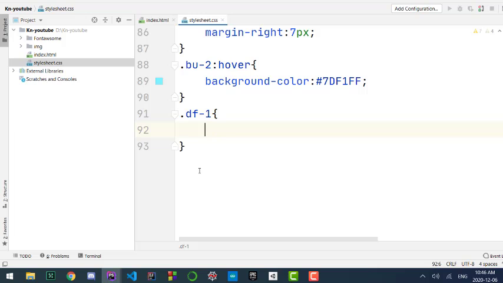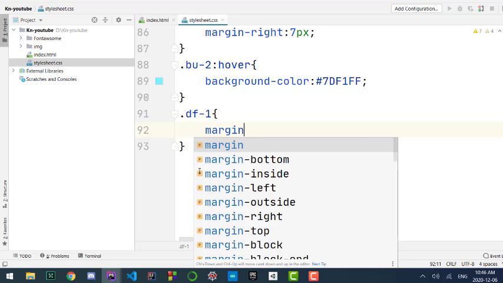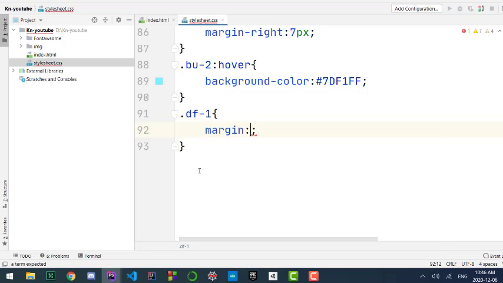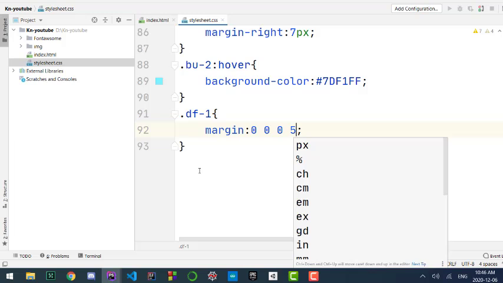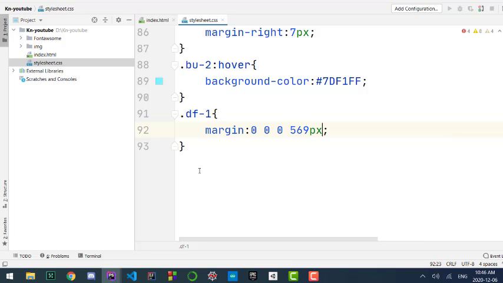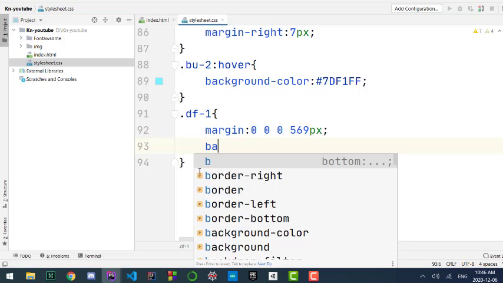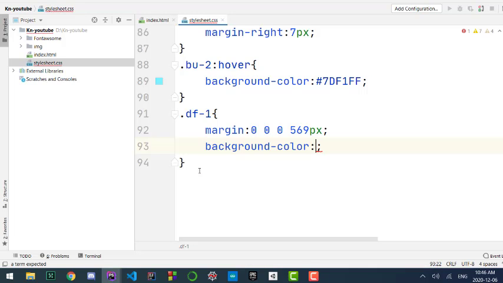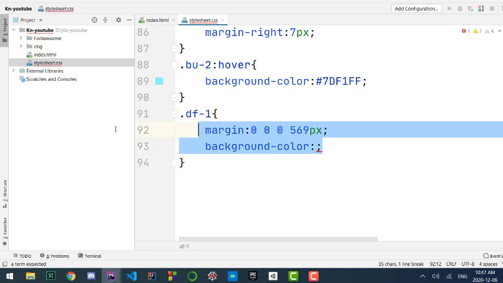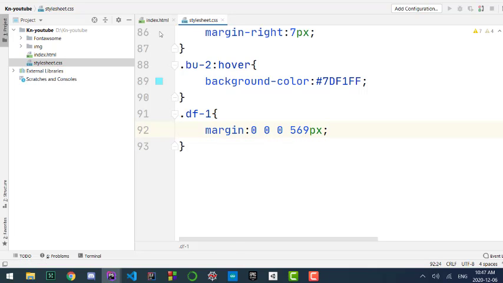So margin, and inset margin will be 0, left will be 569 pixels. Wait, actually, I'm not going to write any background color. It's enough, I don't need the background color.